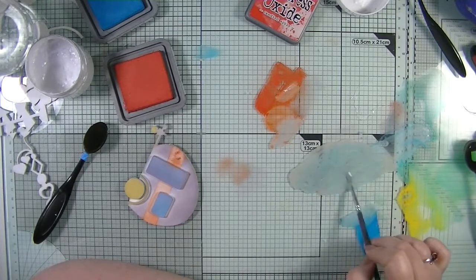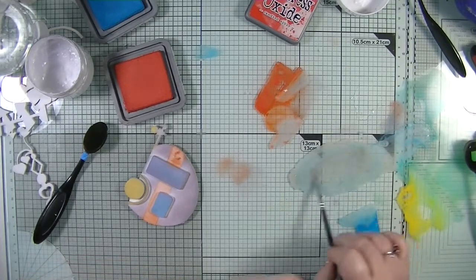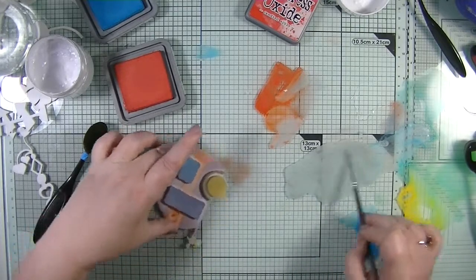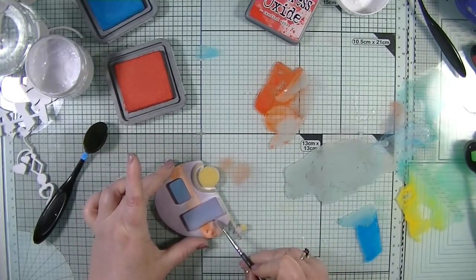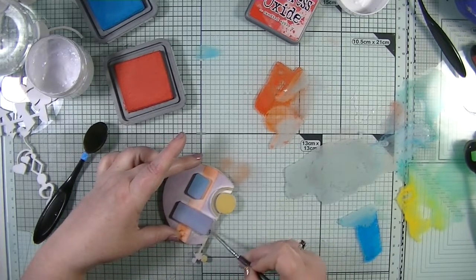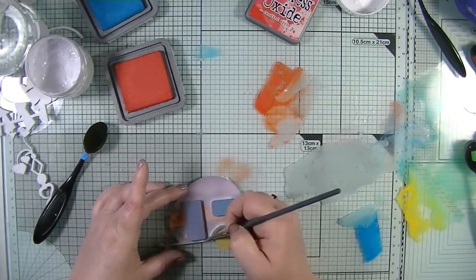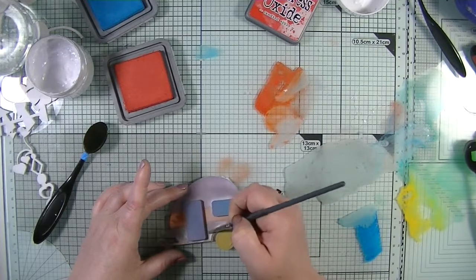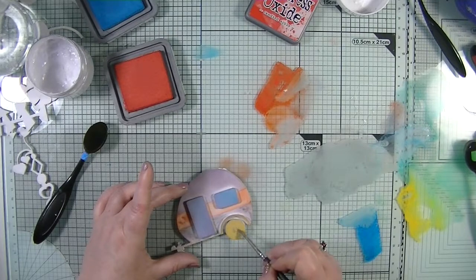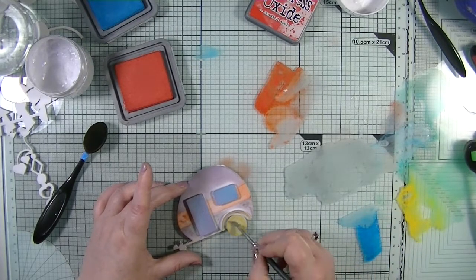It gives us more of a pastel colour. Okay, sure that's well mixed, and that's a nice pastel purple colour. But actually it's like a grey colour, I quite like that. So I'm not going to do it on all of it, I'm just going to do it on some bits to create a shadow, I think. That's going to go in there just because I think it goes perfect with that.